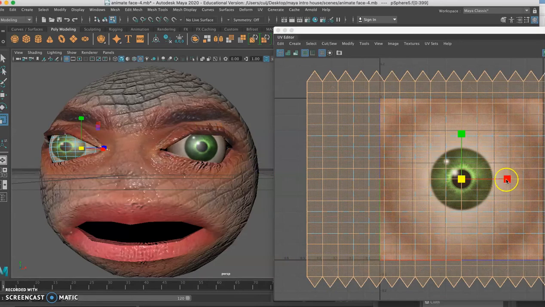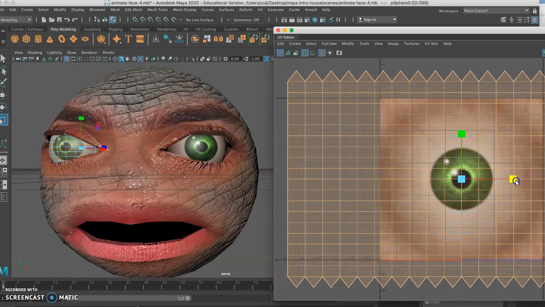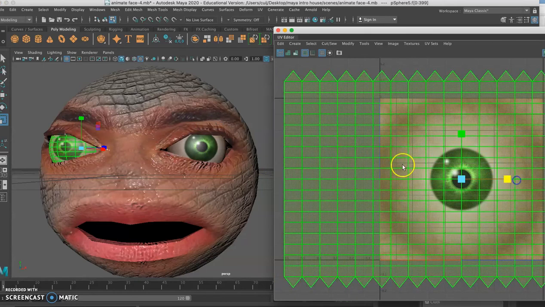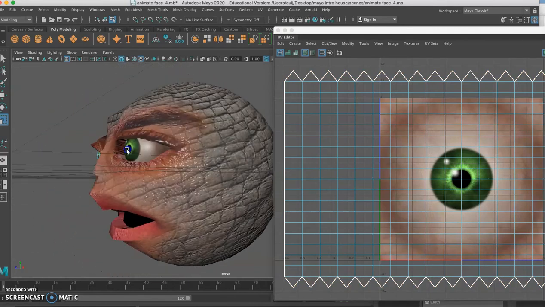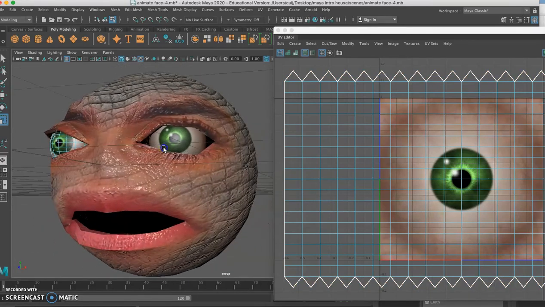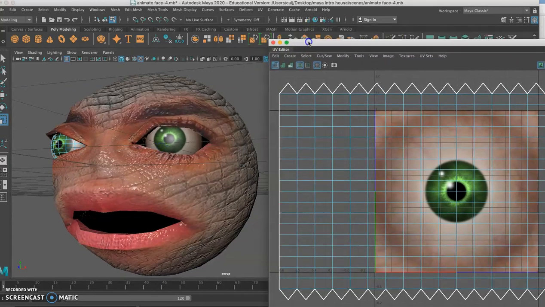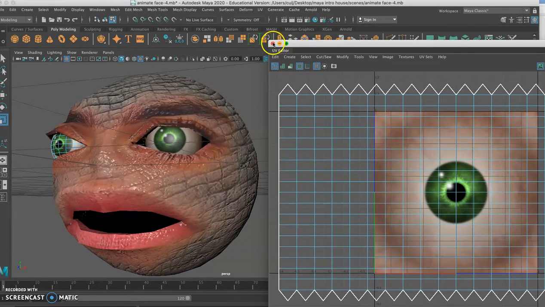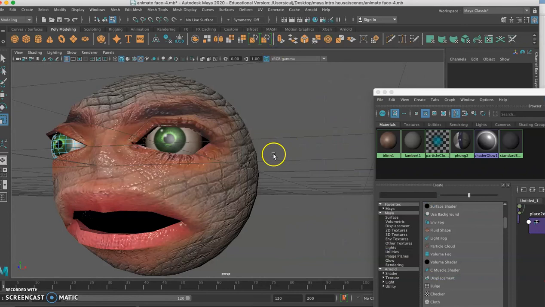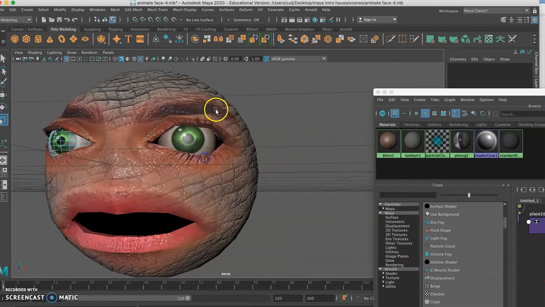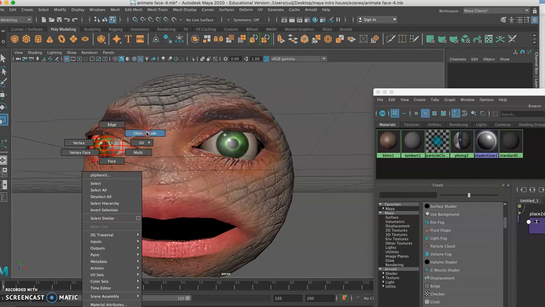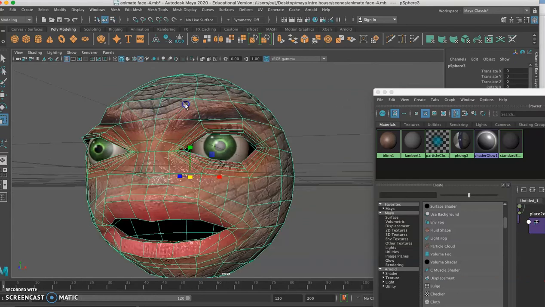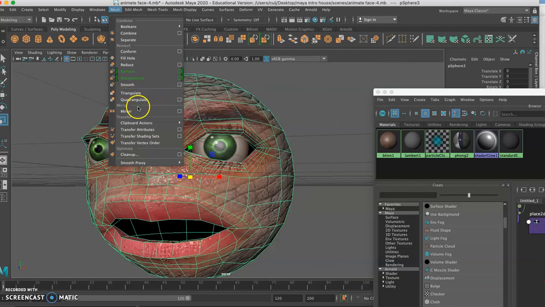Yeah, that one. Okay, I think that looks a little better. Both sides are looking good, and that will be your whole face. Very nice. So let me close this UV editor and do a render. Right click and choose object mode and select this. Give it a mesh smooth.